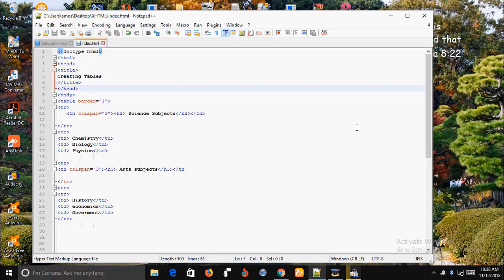In the last tutorial, we talked about how to create diverse columns in a table. If you want to create a table with maybe one column at the top and 3 columns in the middle, or another 1 column at the bottom, we have learned how to do that in the last tutorial. Today we're going to be learning how to change the width of a table.